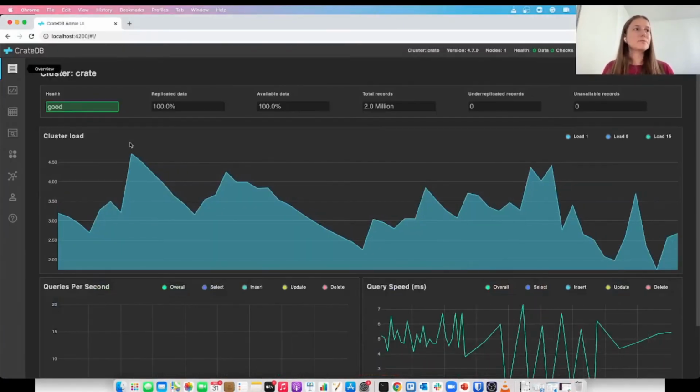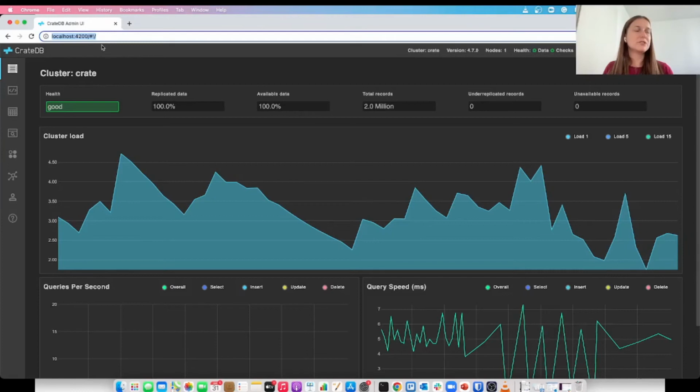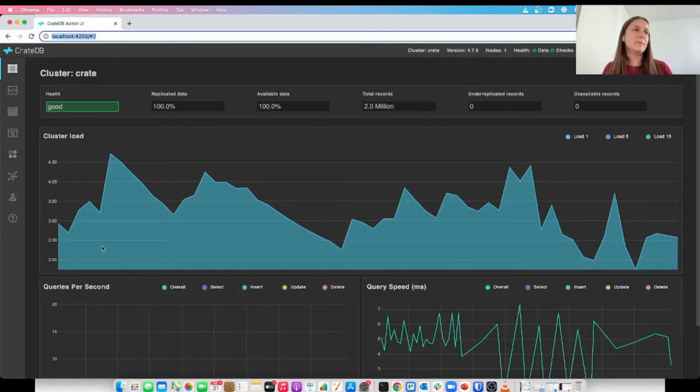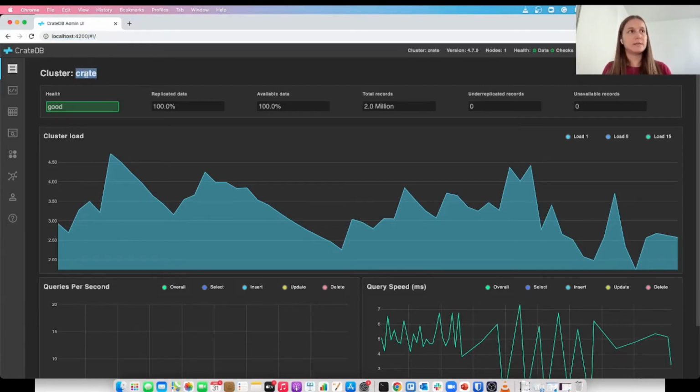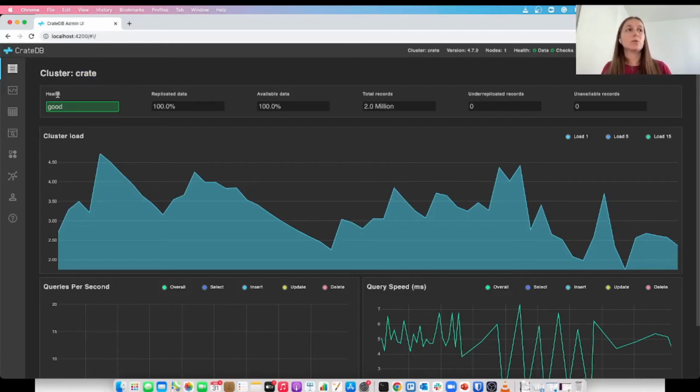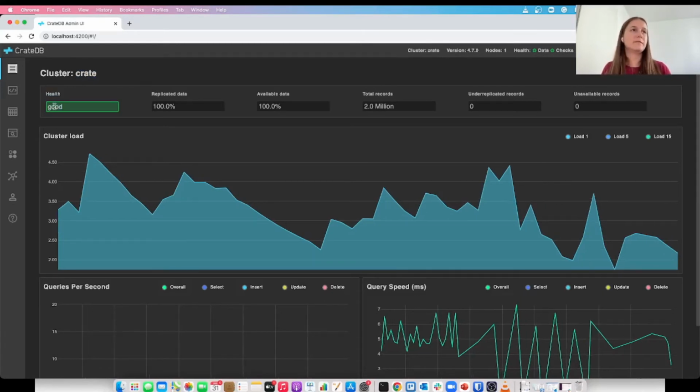So now I open the admin UI on localhost port 4200, and it gives me the landing page of the admin UI with some interesting details. First, it tells me what is the name of the cluster and what is the health of the cluster. Good health means that the data are available and replicated 100%.